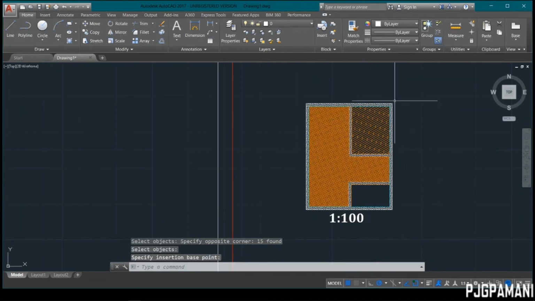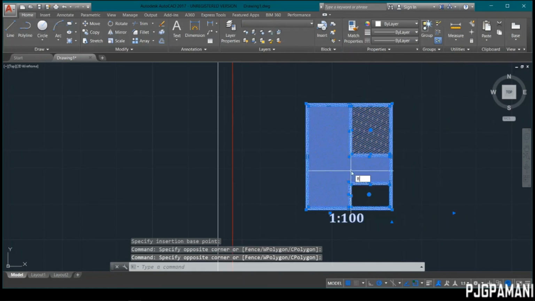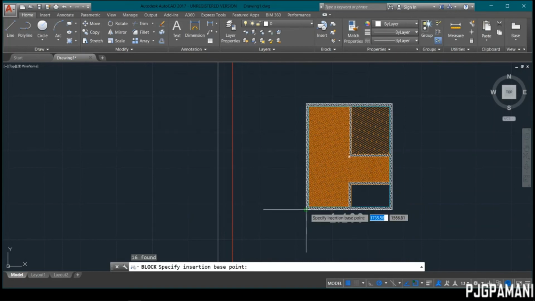Notice. Block naman to. This is B1. Select mo muna pala siya. Hyperlink. Specify on screen. Okay na yan. Then select your base point kung saan mo siya pwedeng copyhin. So, gusto ko sa gitna.